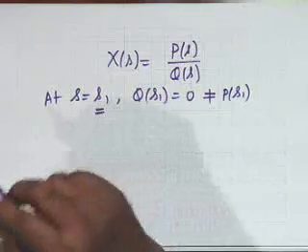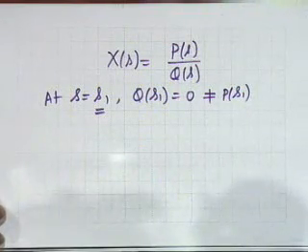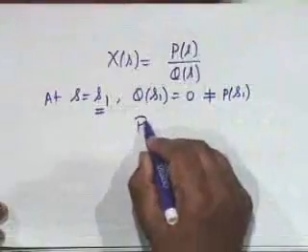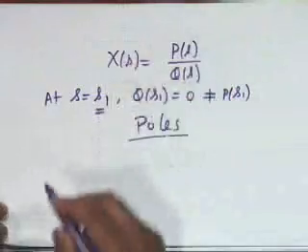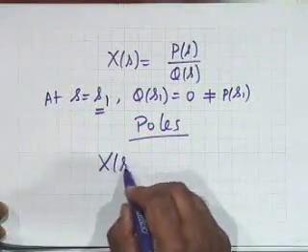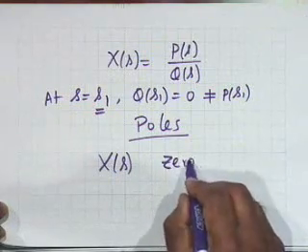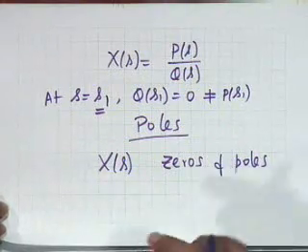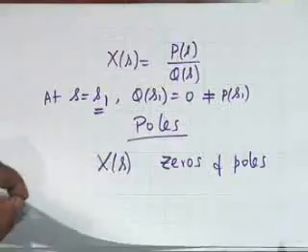Can s1 be in the region of convergence? No, because in the region of convergence the integral converges to a value less than infinity. That is, the integrand is absolutely integrable, and therefore s1 cannot be in the region of convergence. Such points in the S-plane are called poles of the function X of s. So, any rational function can be described by zeros and poles. If we know the zeros and poles, then we know the rational function, except for a constant multiplying factor.